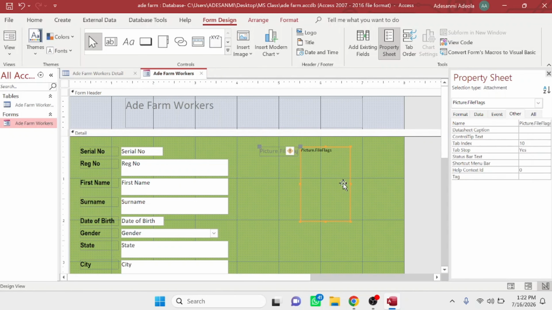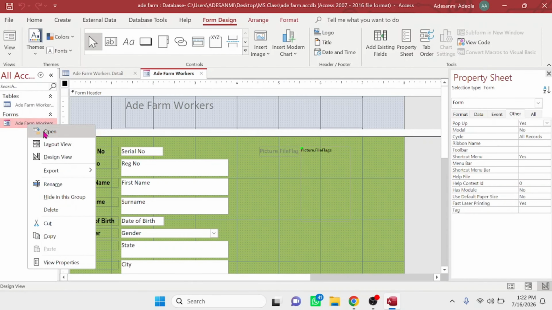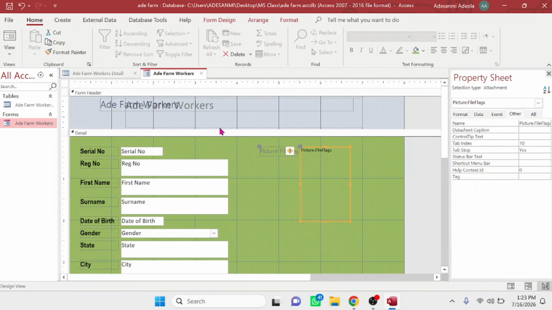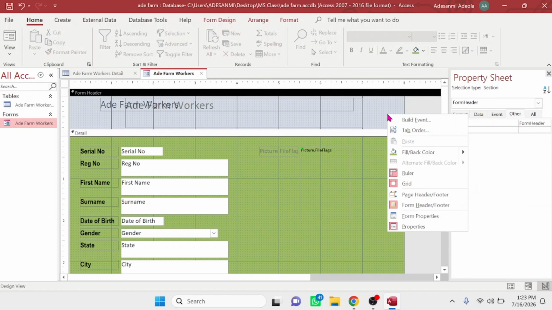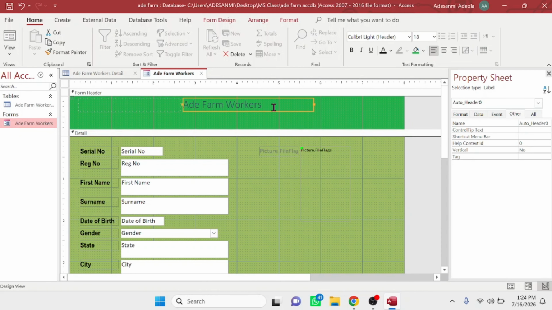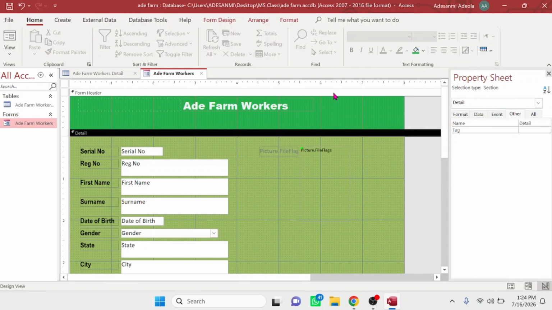Click on save. Now that we have been able to save that, so let's view what we have been doing so far. Right click and click on open. Now we have it here, Ade farm, but so let's put a background on this. Right click on this button. Now here let's make it a bit darker compared to this one. So you can adjust this to where it pleases you. Change the heading to this. Then you can also change the color. Let's say the color to white if white is okay. Now don't forget to click and save the project.